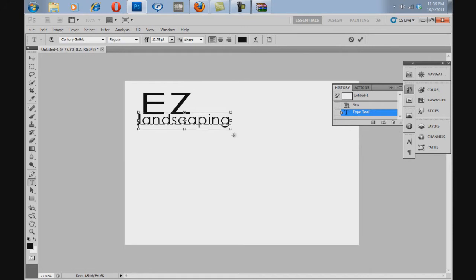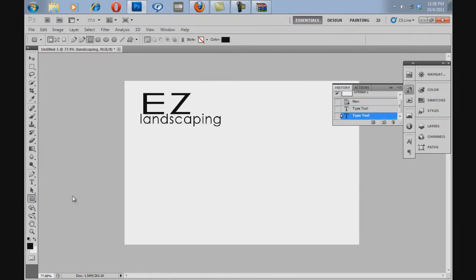Just want to bring this in a bit, because we don't want the card to be too cluttered. Now this is just how it is. As I was going to say, when you think of landscaping, you know it's environmental, and so we're going to use colors that would bring out that effect, that is all about the environment.